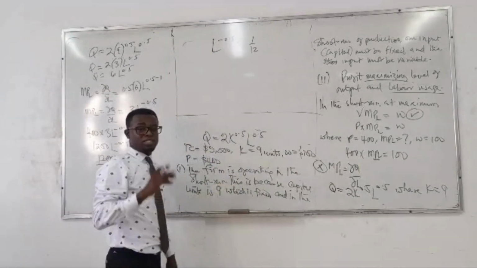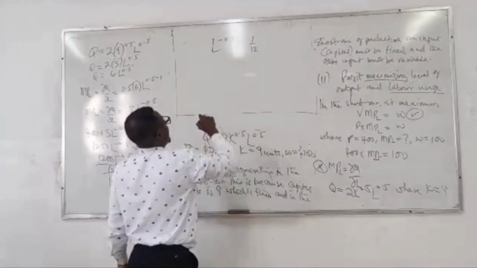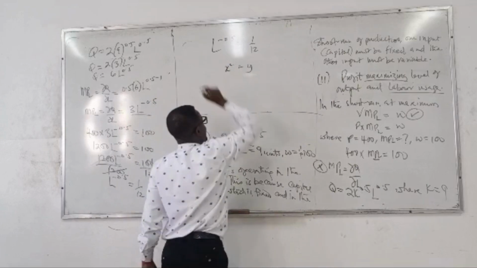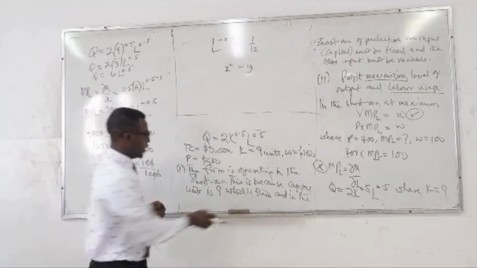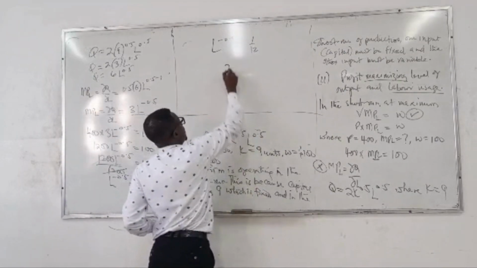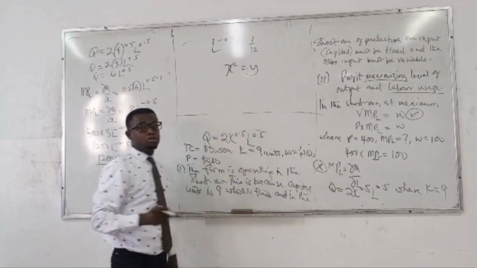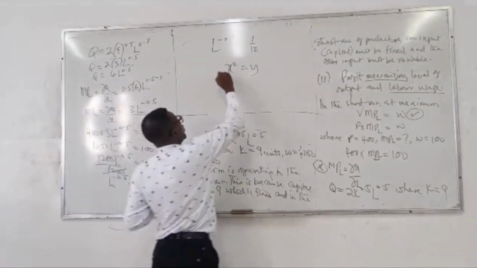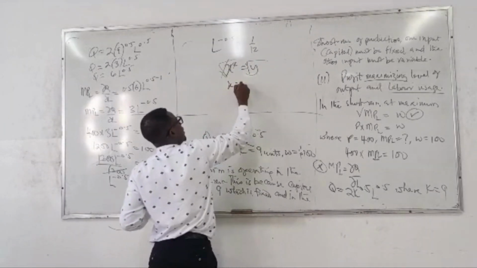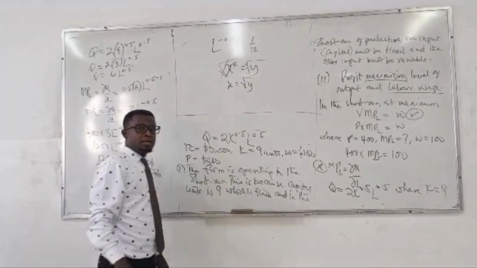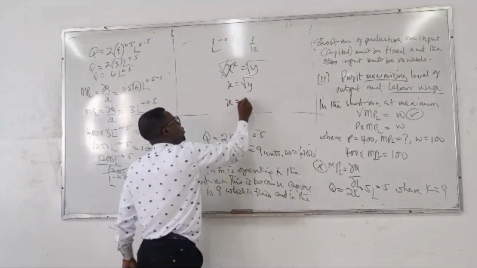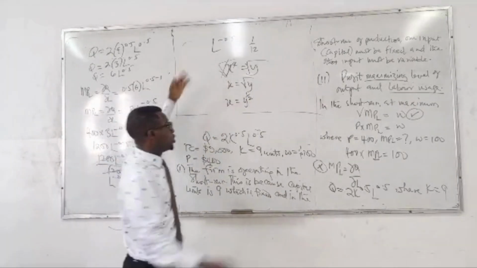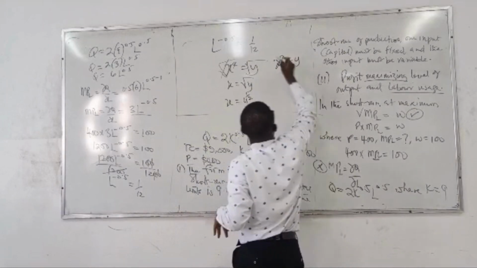Before we make L the subject, let's look at a few things we have to do. When I say x squared equals y, and I have to make x the subject, meaning I have to get rid of the exponent. Some people could say, let's square root both sides, which is easier. I'm going to have root of y, but root of y is the same as saying y exponent half. So instead of going this long route, I can say x squared is equal to y.